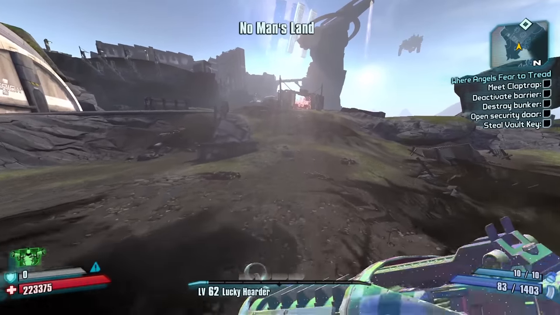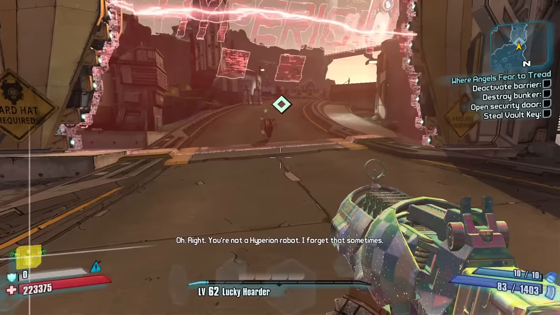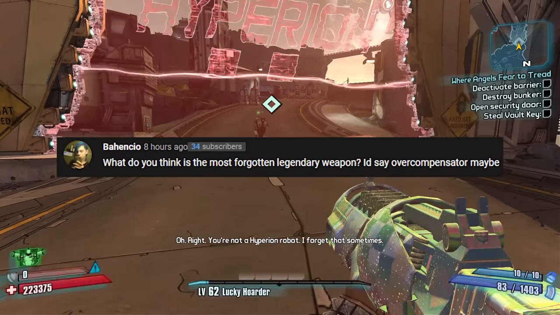So the goal today is probably gonna be to push the main story, and once we get 64, we're gonna go farm Tubbies.